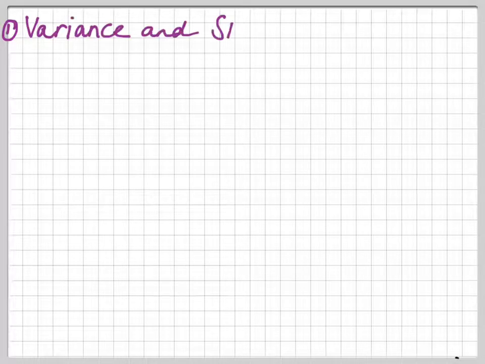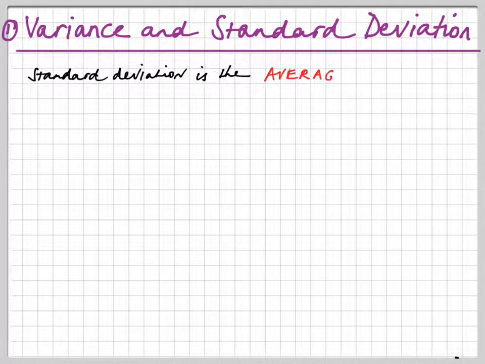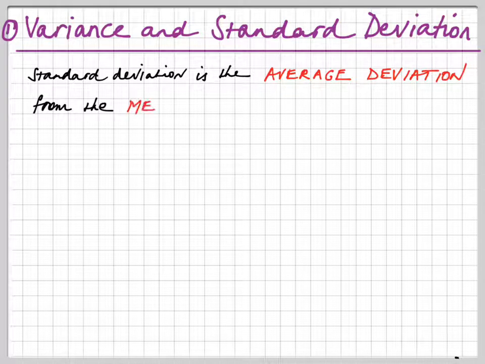Well, the first thing we're going to consider today is variance and standard deviation. You might recall that we looked at those when we were doing the discrete random variables, and the principles of the way they work in continuous random variables are exactly the same. So, the standard deviation is the average deviation from the mean. That's what it actually means, okay? So if you took all of the values in that distribution of, say, x, and then you worked out the mean, and then you took the distance that all of those values individually were from the mean, and you took the average of that, you'd have your standard deviation.